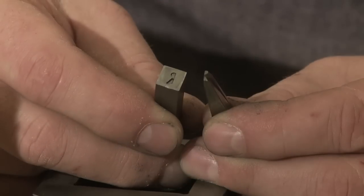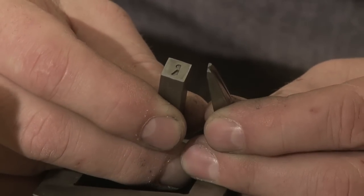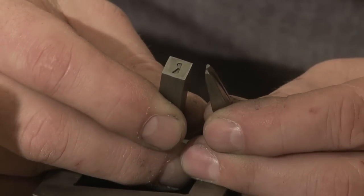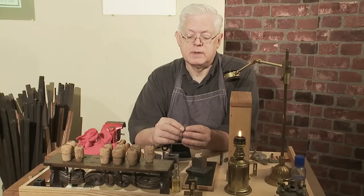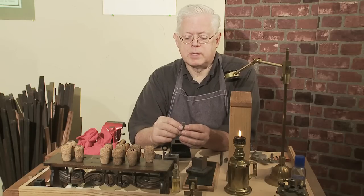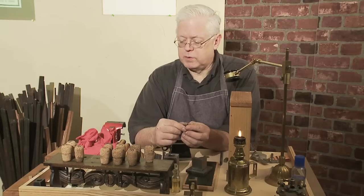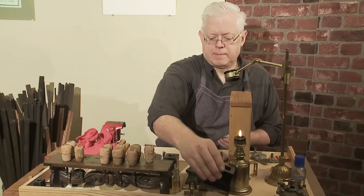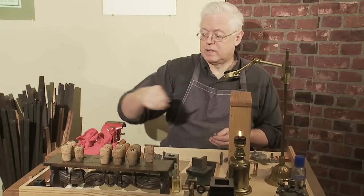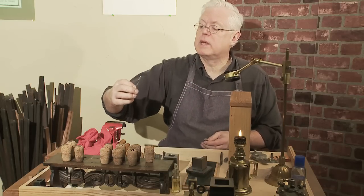You'll see that the metal's bulged up there. Instant counter. The counter punch will do it all at one shot. I have the counter — it's completely done, except for maybe some minor touch-ups. That means cleaning this thing up. I'll save that for another letter. I can probably make a P with that same punch.